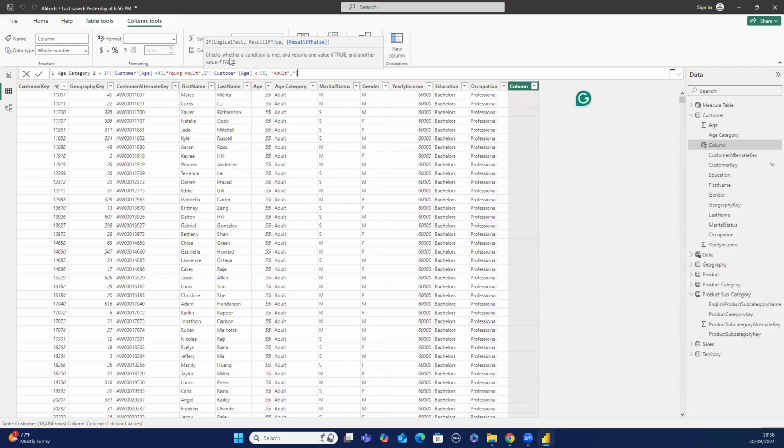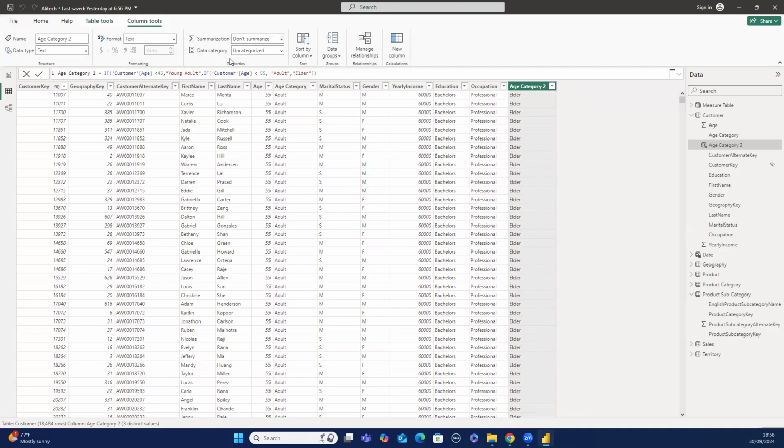Let's see if this one works. We have two ifs. It did not work. It's not working because it should be the same thing as what we did before.